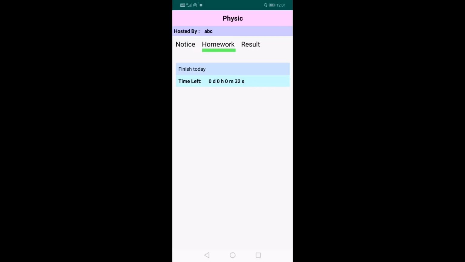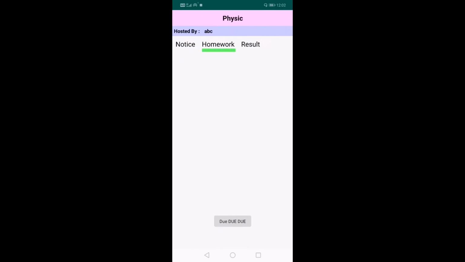For testing purposes, I just reset the time from the database again. So after the timer finishes the countdown, this homework will disappear from the students. And since the students have attempted and cannot attempt the homework again, "no more attempt allowed" is displayed under the phone. And then you can see no result right here. After this homework is due, then the result of the students will only be shown.